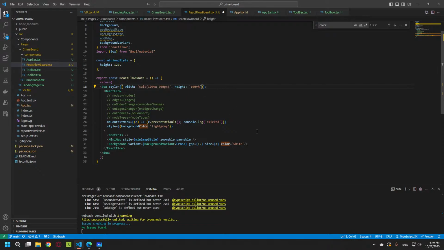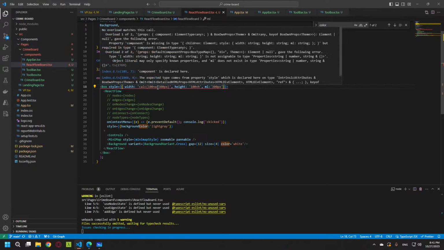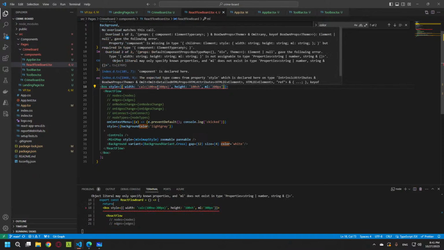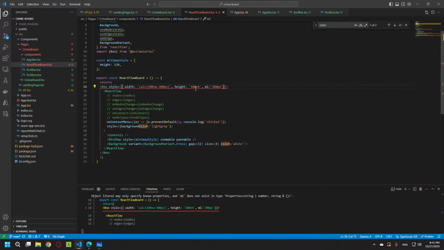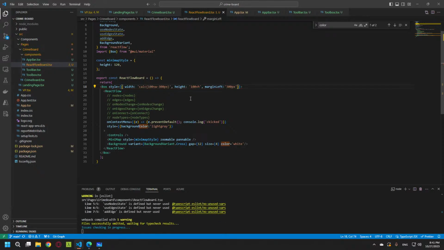And move it right by 300 pixels. What's the problem? That's the problem, I think. Yeah.